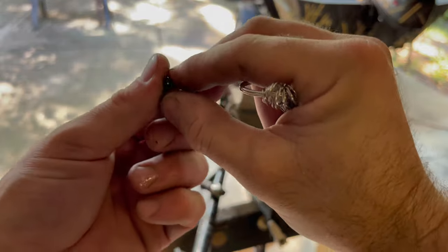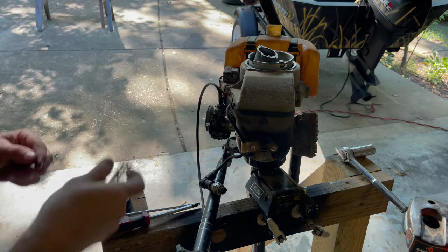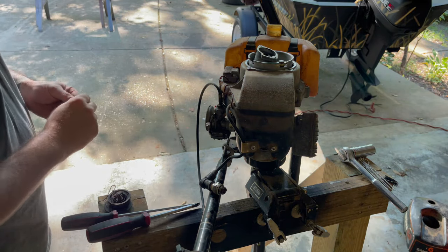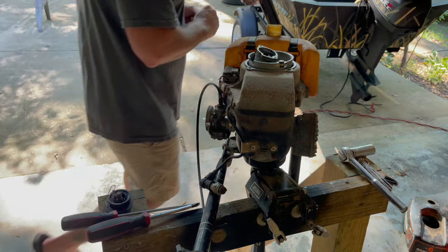All right. Let's see if we can see daylight through there now. All right, you see it? How it's open now? All right, should be good to go. I'm assuming this thing probably only has one jet on it. I might go ahead and just spray a little carb cleaner around here and then the bowl, clean it out and put it back together. And see what it does.